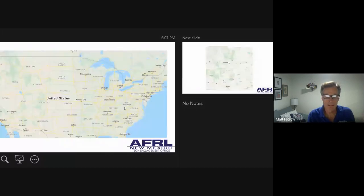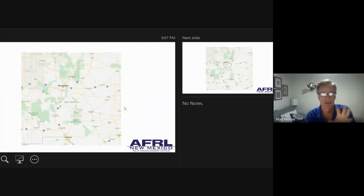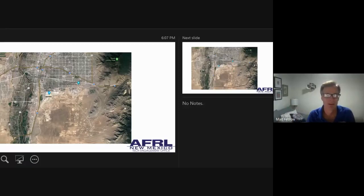If you were visiting in person it'd be a lot easier to orient you to where we are, but I'll try this set of map shots to show that we're in New Mexico, located right south of Albuquerque near the Albuquerque International Sunport. If you switch to the photograph of that region, the outlined portion in black is where Kirtland Air Force Base is — it's a very large Air Force Base. You may have heard of Sandia National Laboratories; they share the base with AFRL and a whole bunch of other folks. Interestingly, Kirtland Air Force Base is actually larger than Washington DC, which I find fascinating.